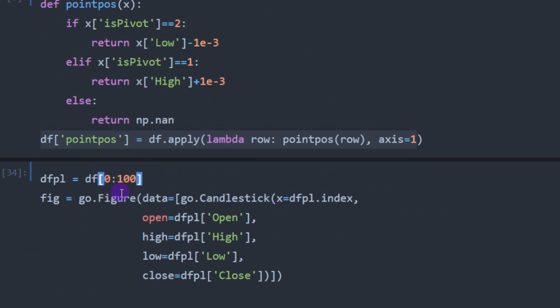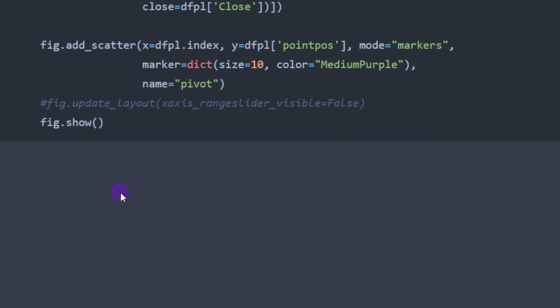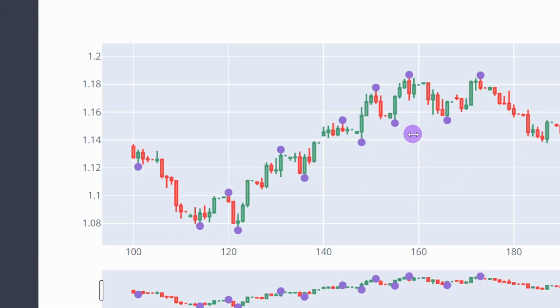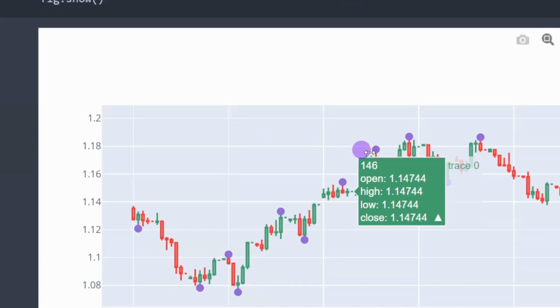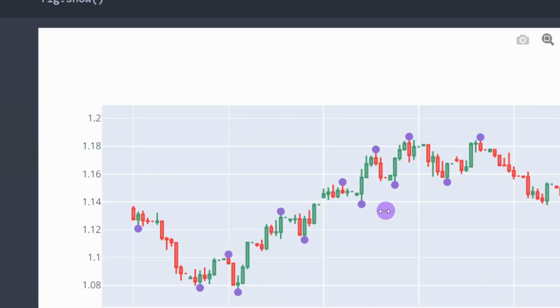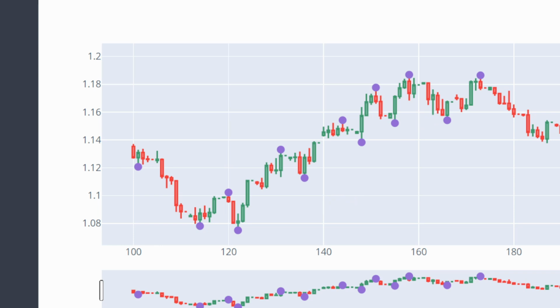We can try, for example, from 100 up to 200, and that would provide a different part of our candles. So we can see that it's working more or less fine the way we've done it. We can increase the window. For example, I'm taking 3 candles on the right and 3 candles on the left of the current candle to test. If you want to be more selective, you can add this windowing number up to 4 or 5. But for the sake of this video, we're going to leave it this way and carry on.